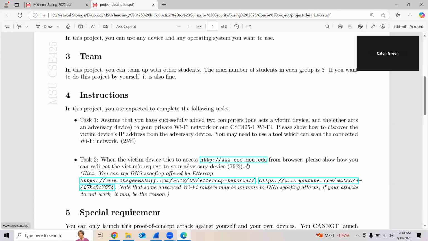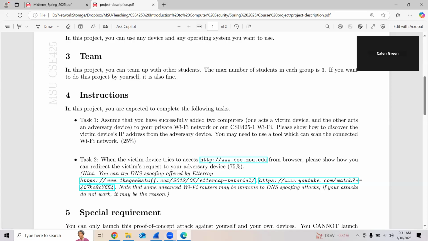Now you're required to do one thing. When the victim device tries to access this website, then at the adversary device, as a man in the middle, you need to provide the victim device with another link so that they will see something different.